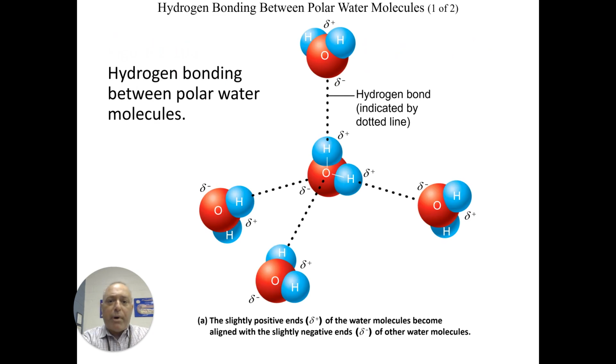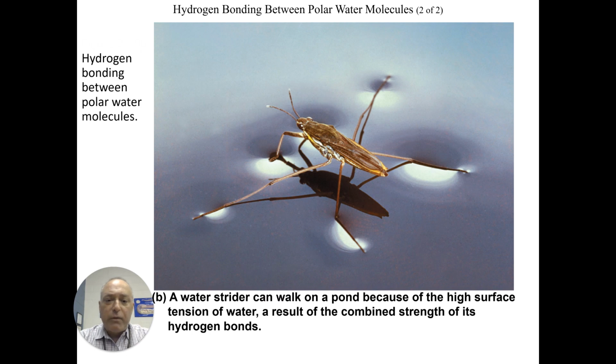So here we've got hydrogen bonding between different polar molecules. So we've got our molecule here with our partial negative and our partial positive charges. Well, the partial positive charge is attracted to the partial negative charge of a subsequent molecule. This partial positive charge to this partial negative. This partial negative to this partial positive. And so there's organization of these water molecules due to the hydrogen bonding. And this is what allows surface tension to develop. And then we have a little niche here with this organism being able to walk on the water, but it's because of the surface tension. The hydrogen bonding is providing cohesion, so the water molecules stick together.